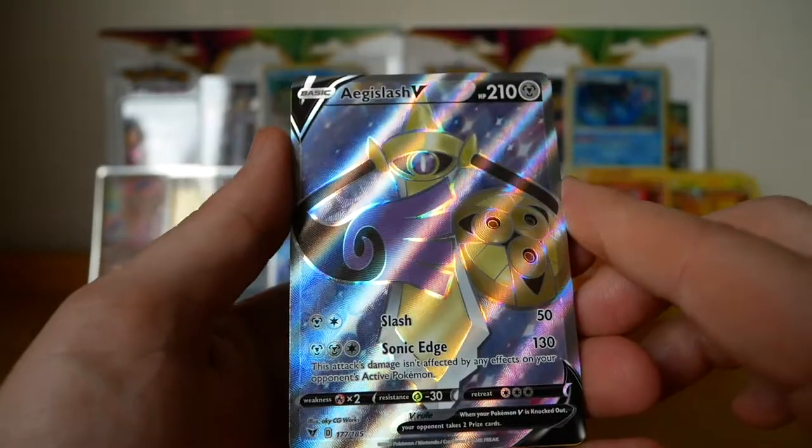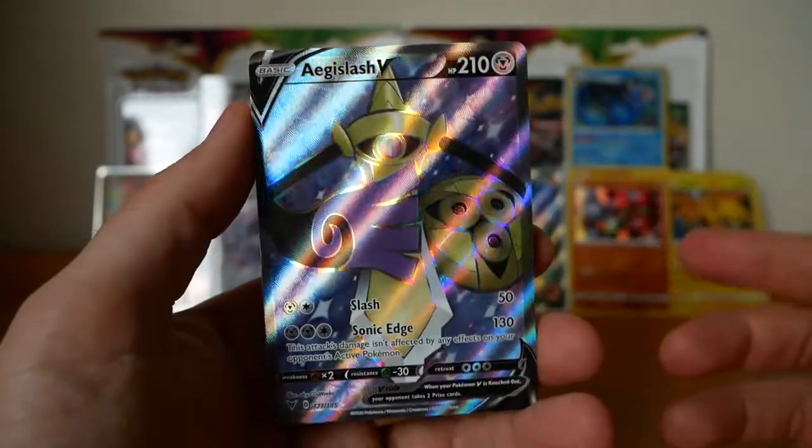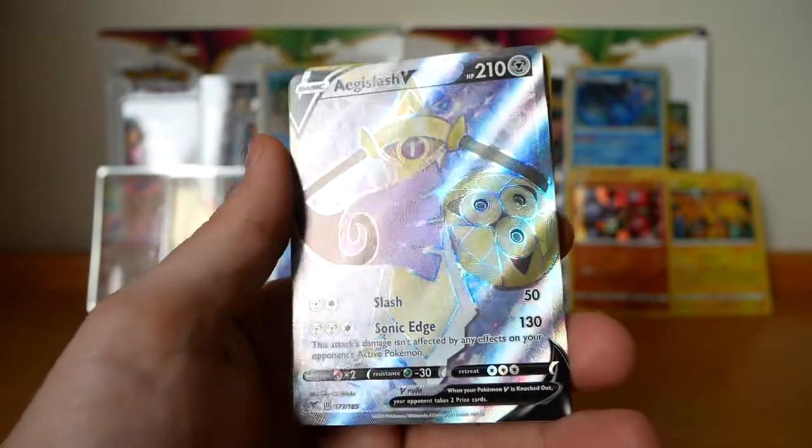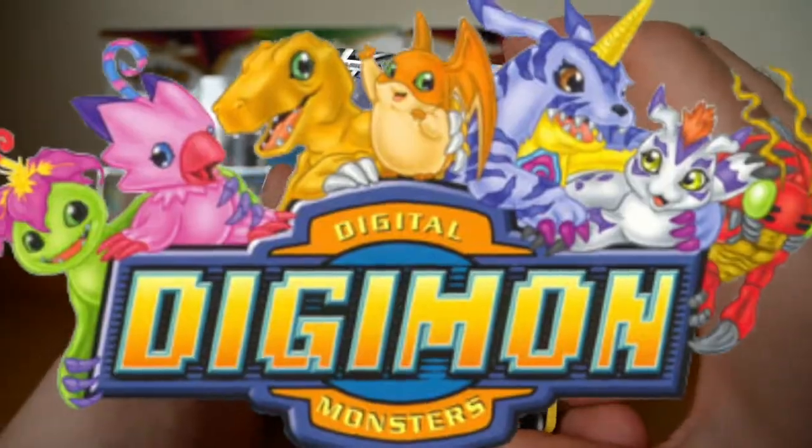Aegislash. I think it's that. Aegislash V. We pulled the Aegislash V Max. Wow, so we got the big boy, and then we got the even bigger boy. He's literally a sword holding a shield. It's a weird Pokemon. This looks more like something out of Digimon or Soul Eater.